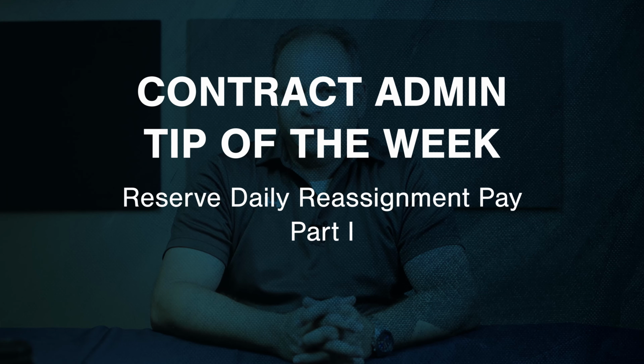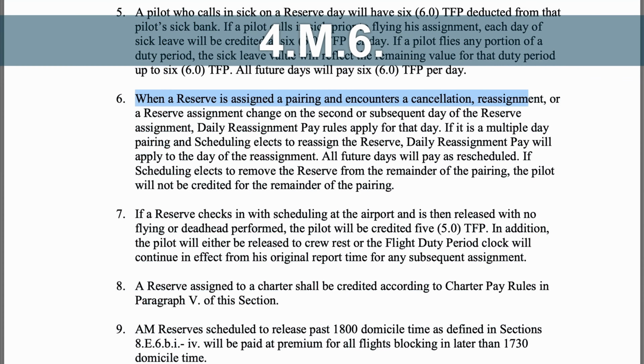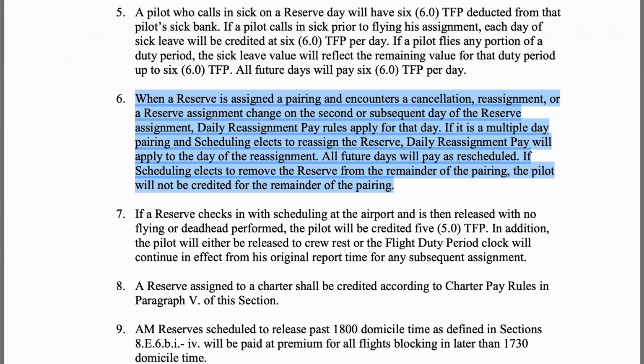Let's discuss Section 4M6 of the CBA as it applies to reserve daily reassignment pay. It reads, quote, when a reserve is assigned a pairing and encounters a cancellation, reassignment, or a reserve assignment change on the second or subsequent day of the reserve assignment, daily reassignment pay rules apply for that day.